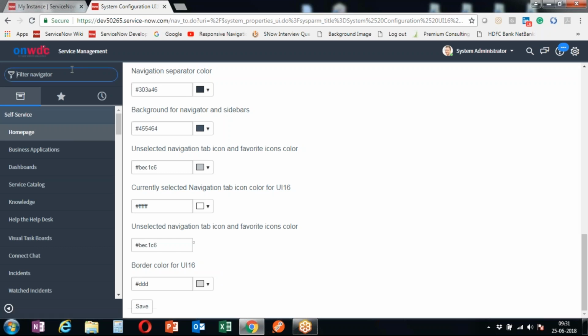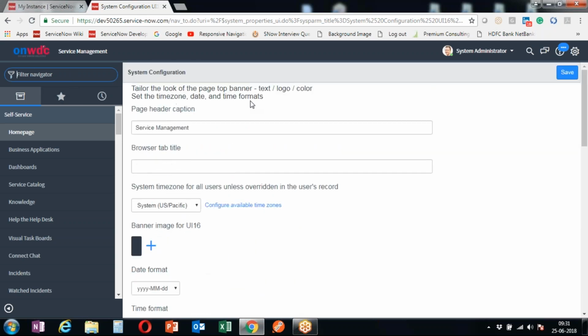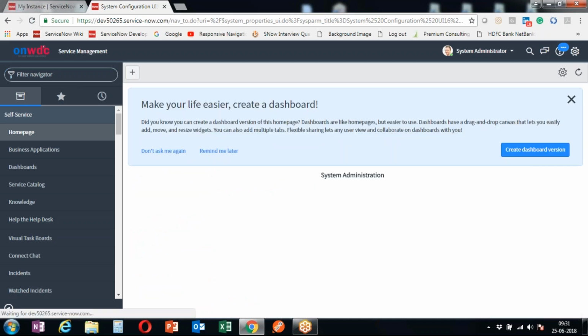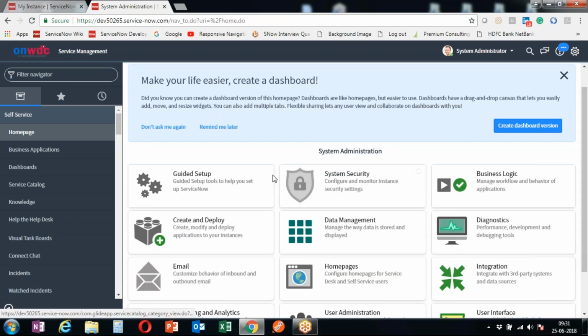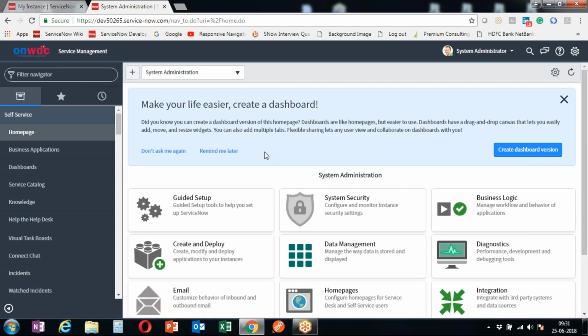That's it. Again, if you would like to go to the home page, just click on the logo. You will be redirected to the home page. This is the home page which has been provided by default.